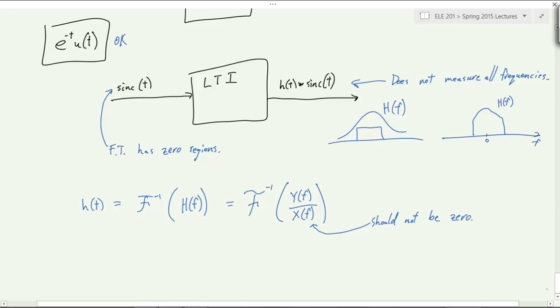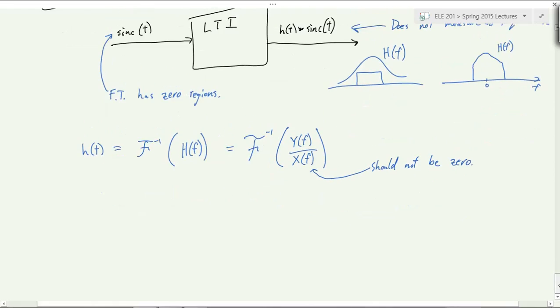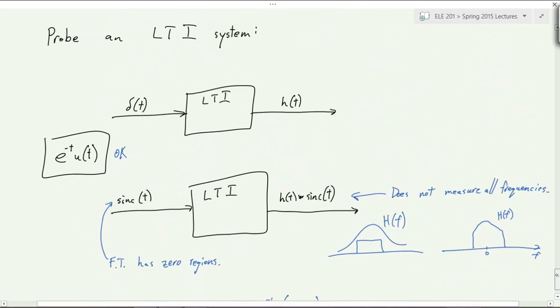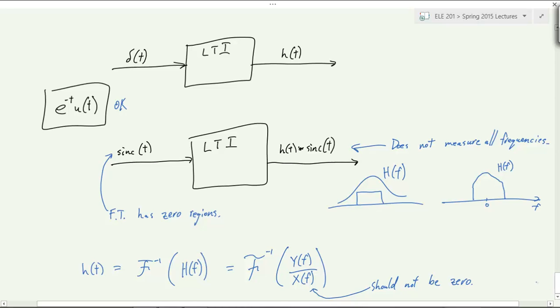Now in reality, what might you do? You can try to put a delta function in. That might not be very physically realizable. You could scan all frequencies. You could try to build your knowledge of h of f by putting a sinusoid in. Of course, one sinusoid is a very bad probe. It's only going to tell you the value of h of f at that frequency. But you could get a function generator that generates sinusoids, plug it up to your LTI system and just sweep across all frequencies. Take a whole bunch of measurements that helps you reconstruct h of f. That's pretty common.